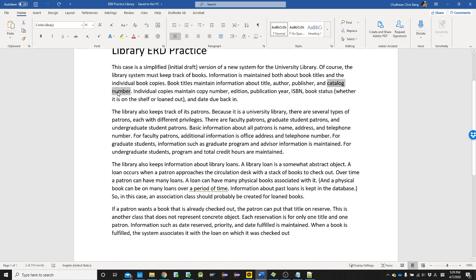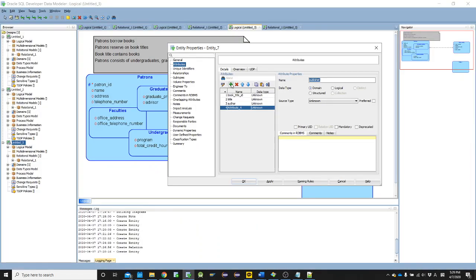Catalog number could be the primary key. So let me delete book title ID, but that will be primary UID. To delete, you have to select it and click this button, and it will be primary UID, and you can move this up. Okay. Alright.